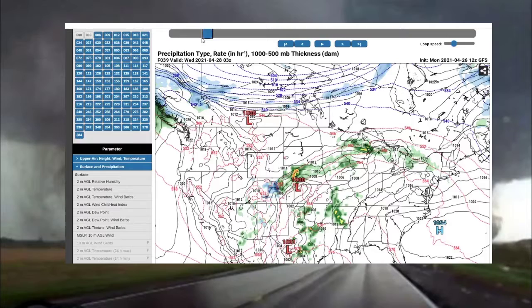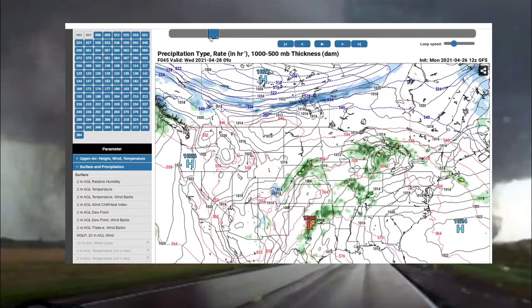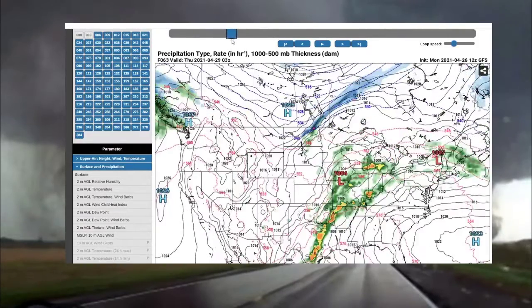But again, we are more concerned with the storms that develop later on in the afternoon to the evening hours, where we'll see some very dense, severe storms developing and moving across the Red River Valley, also causing the possibility of some flooding for this area. And then we bring in that threat for portions of eastern Texas here. As you can see, it will move really northeast from here.